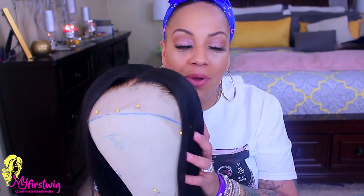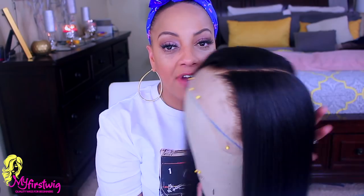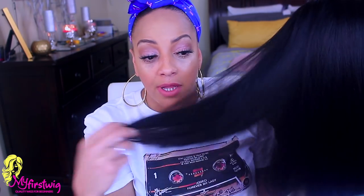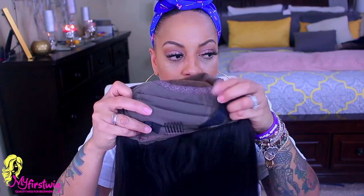Moving on, I went ahead and pressed her. I didn't wash her, I didn't bleach her, I didn't do anything. I did pluck a little bit of hairs on the side because everybody's hairline is totally different — but for those of you guys who just don't know how to, you ain't got to worry. This is what she looks like after I pressed her. She's really pretty. The hair texture is gorgeous. It's very flowy and it is a blunt cut. All I did was use their actual wax stick to press the hair down and a hot comb — that's all I really needed to do. The unit will come with combs inside, a stretch panel in the middle, and an elastic band. The first thing you need to do is make sure you clean off your hairline. I'm just going to slip these combs into my anchor braids.